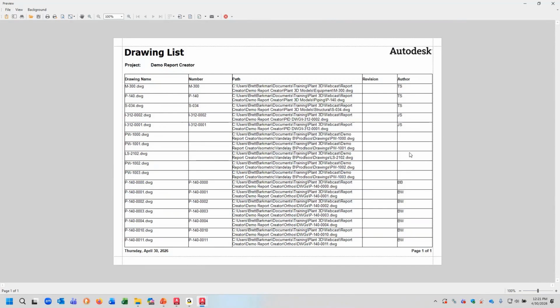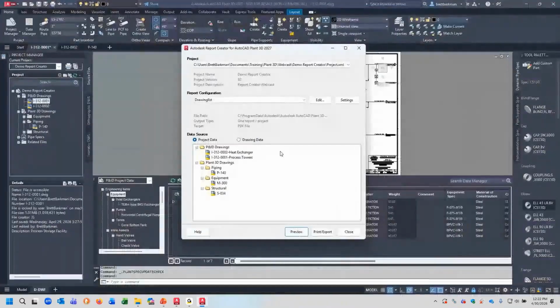Also, we've got that path column, and if you're sharing your drawing list externally, we really don't need to share a path like that with someone outside the company. So I did find a way to address all of that in my custom report. So with all these reports, yes, there are some that might get us all started, but there is some refining to be done.